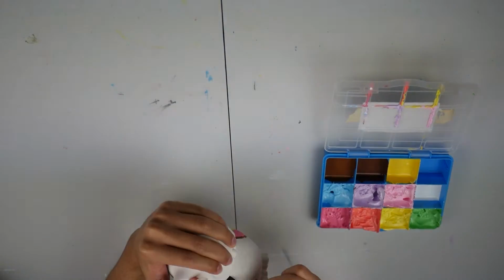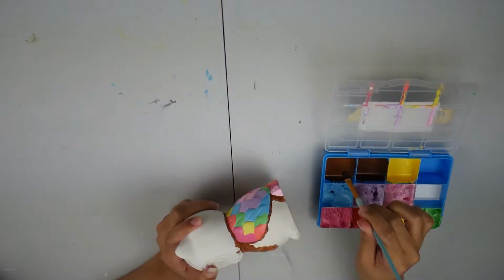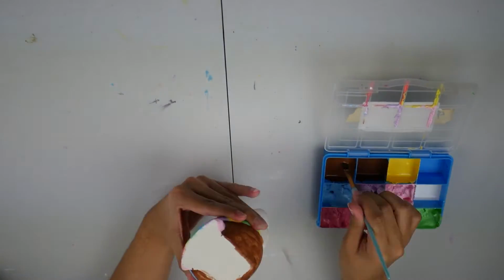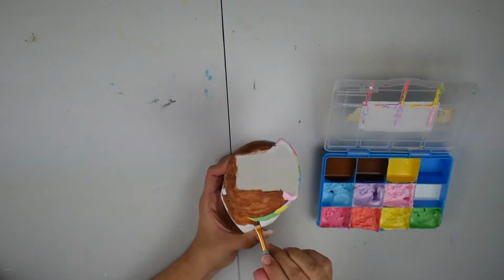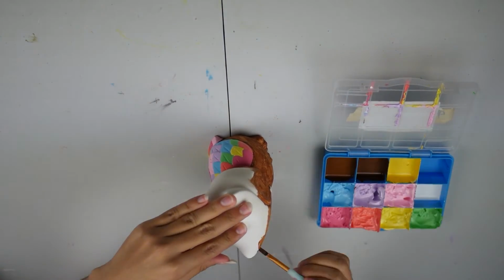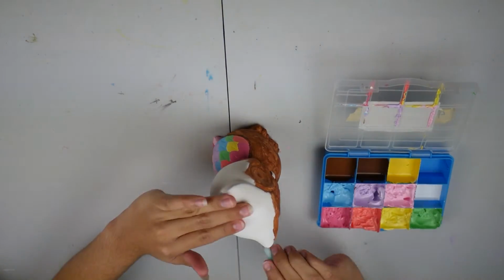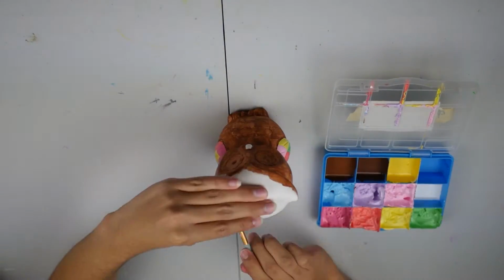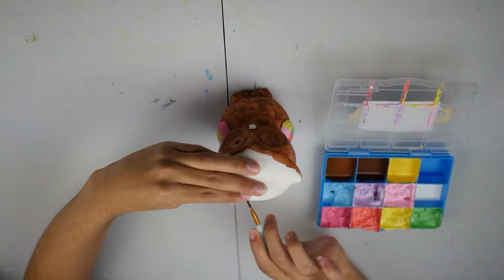As I mentioned earlier, my only planned idea was to paint the owl's wings in rainbow. I didn't really know what to do for the rest of the owl's body. At first I was thinking of just leaving it white, but I thought it would be too basic and look kind of weird. So I ended up going with a nice brown color for the entirety of the owl's body.